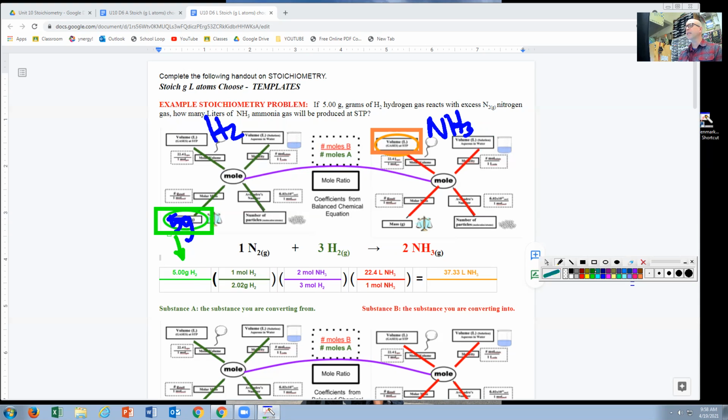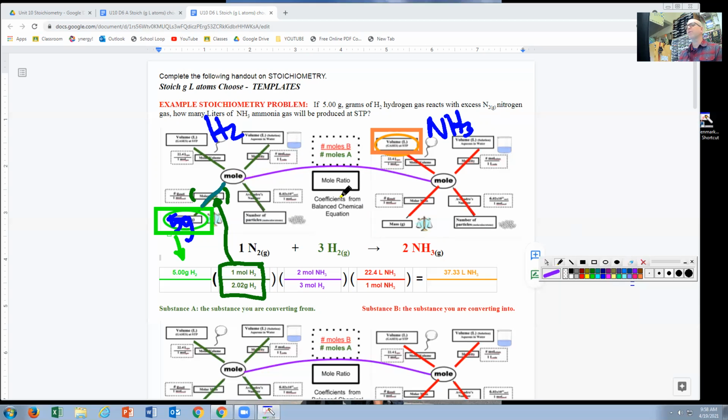Then what are we going to do? Well, to get from grams and then to move out of this grams, we're going to follow this track right here. And that is going to be the molar mass. And so this molar mass, ladies and gentlemen, this conversion factor right here, is the same as this. So this first conversion factor here is going to be the molar mass. That's going to lead us. So now we're sitting at moles, and we want to move from hydrogen moles all the way over to this NH3 ammonia moles.